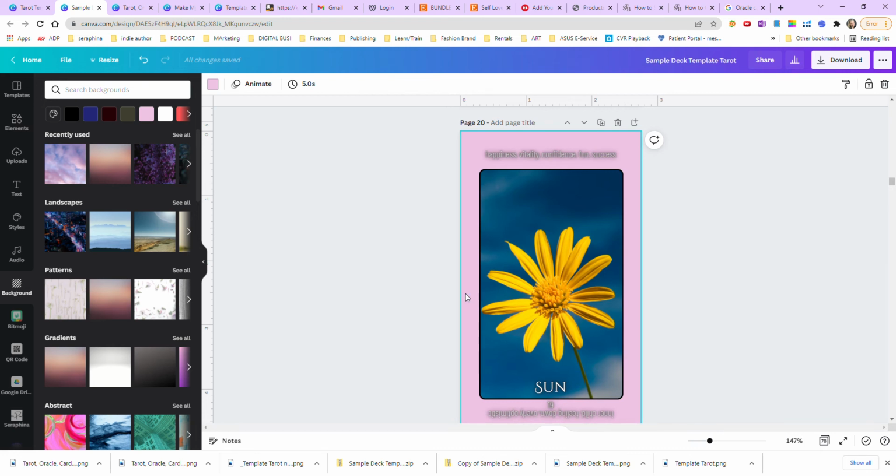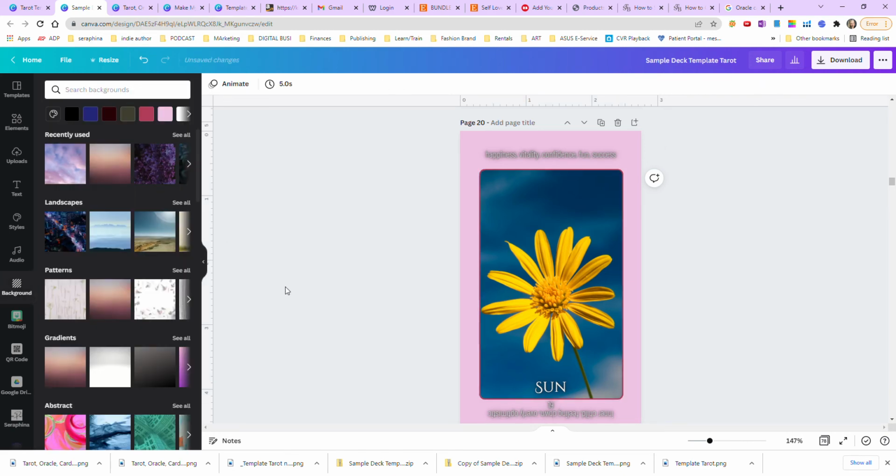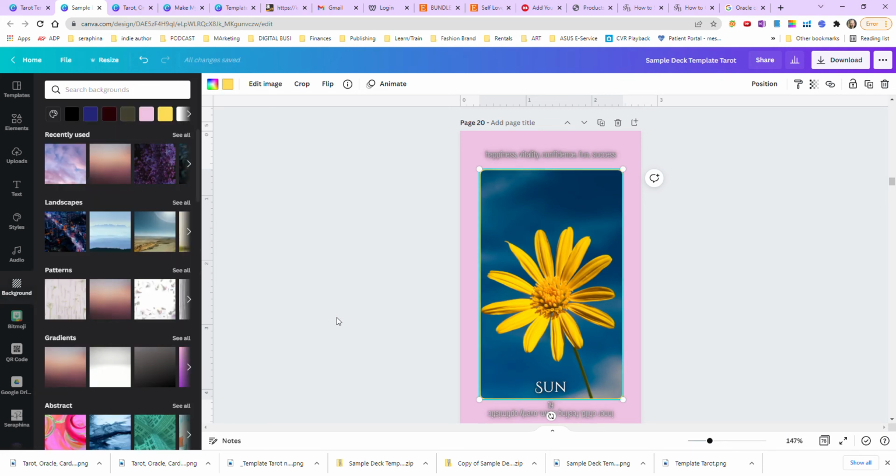Another thing that you can do is, I'll keep that background up there while we mess with this a little bit. These frames that are on here, you can change the color that is around that picture. It's a little slight. When you take that off, you can see there's red around it now. Something that maybe shows up a little bit more. Let's try this yellow. That might show up a little more. So there's a couple of different things that you can do to edit the cards that you're making.